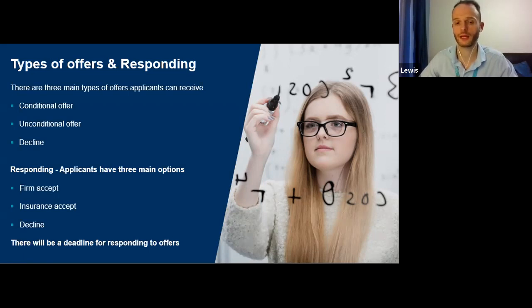It's important they take time to consider why they're going to accept that particular place and what's right for them, and that they've considered all aspects of university life before they make those choices. It is important to be aware that UCAS will set a deadline for them to make their decisions, usually around mid-May. It can be early to mid-May, so it can vary, and it's really important that they do that.